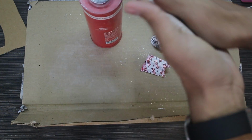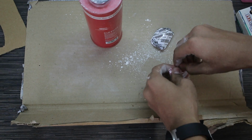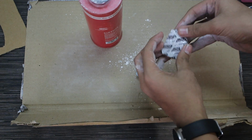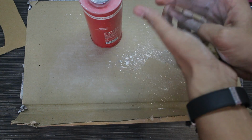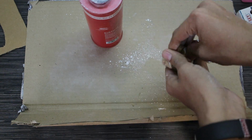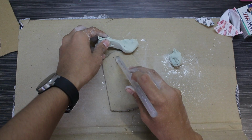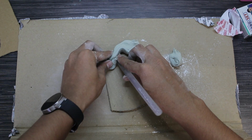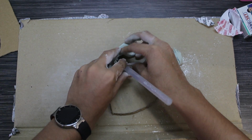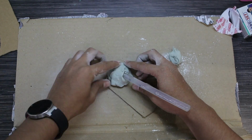Now there would be 2 packets, one that dries fast and another that is slow to dry, so mix them well in equal proportions so that would be perfect to work with. So take just one of each and mix them well, and now put the stick at the angle required on the cardboard that we had cut out earlier, and now wrap the M-seal around however well you can, maintaining the angle at which it's supposed to be.